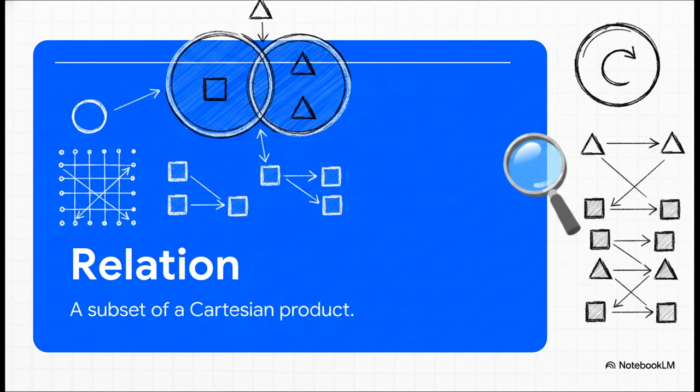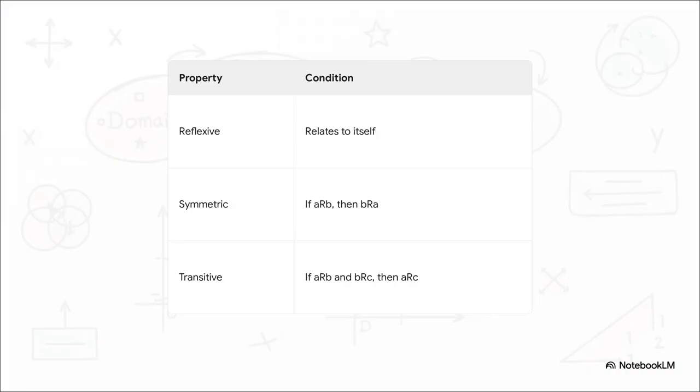And within this, you get these special extremes. Like the void relation where literally no pairs work, the universal relation where every single pair works, and the identity relation where every element only relates exactly to itself. Now, board exams love to ask you to prove these, and let me tell you, losing marks on a simple transitive proof is a rite of passage we are definitely going to avoid today.